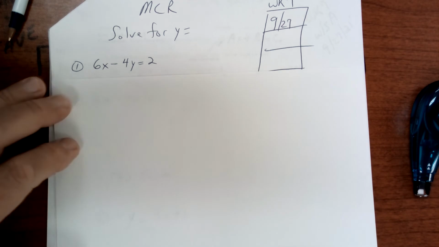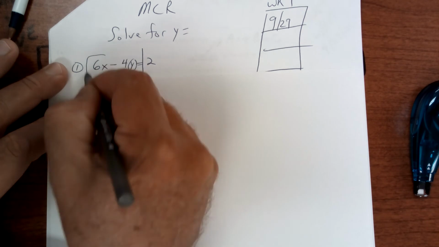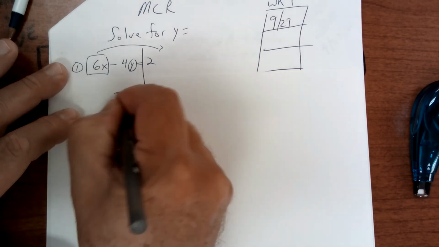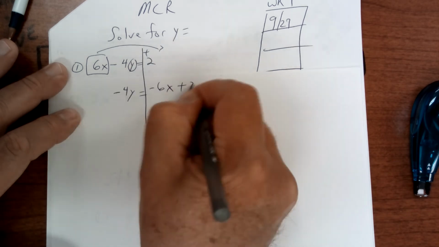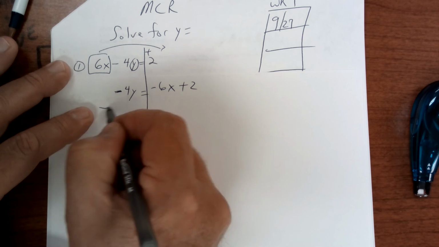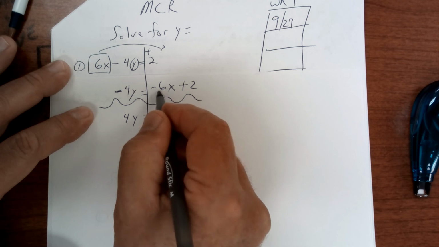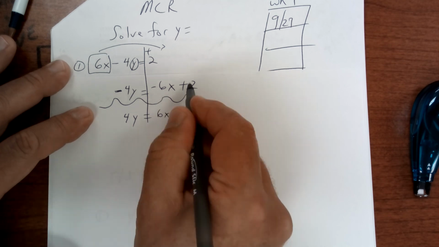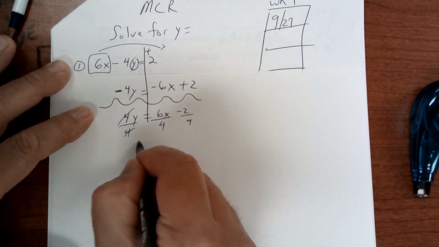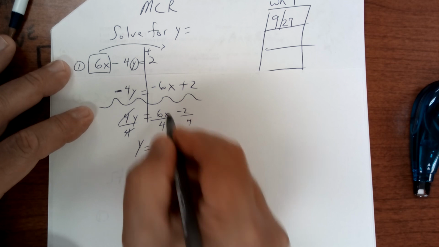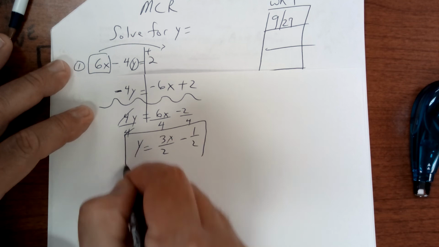So here we go. We're trying to get y by itself. So draw a line, circle the y. You're going to take this 6x and throw it over here, so it's going to become a negative. This is a +2, so it's going to stay at +2. Now to get rid of this sign, draw this wave, and that wave means to change all your signs. So you're going to change that, you're going to change this, and you're going to change that. And then you're going to divide by 4, and you're going to reduce. So 2 goes into 6 3 times, 2 goes into 4 2, and that's a -1/2, and that's called slope-intercept form.